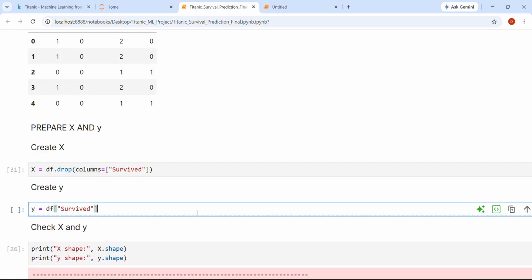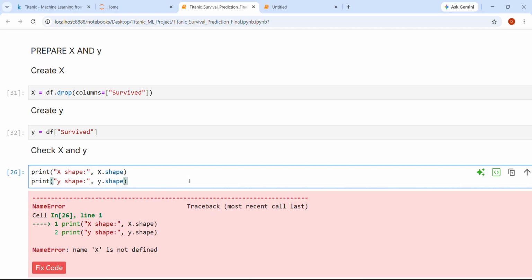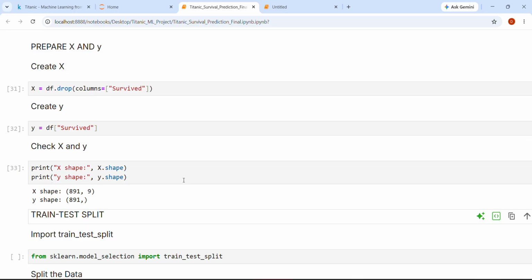Now we will get shapes. Let us quickly check the shape of X and Y here. See here, both should contain the same number of passengers, because every input row has one corresponding target value.